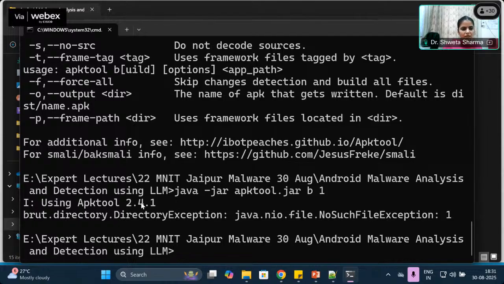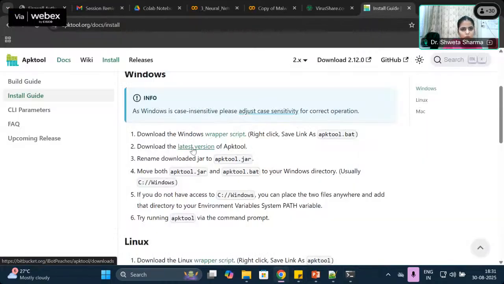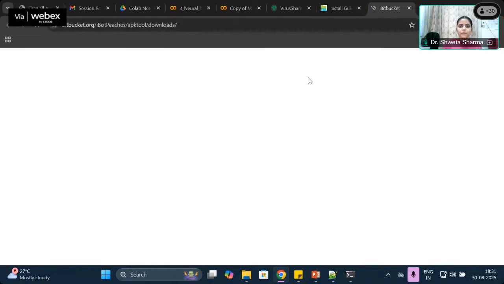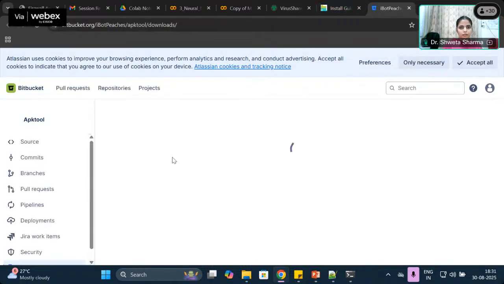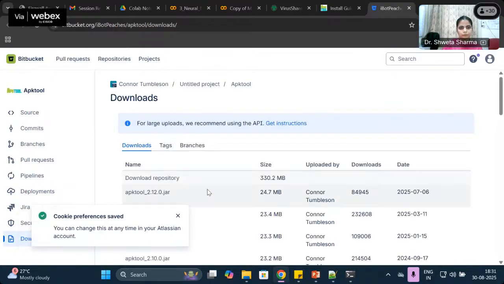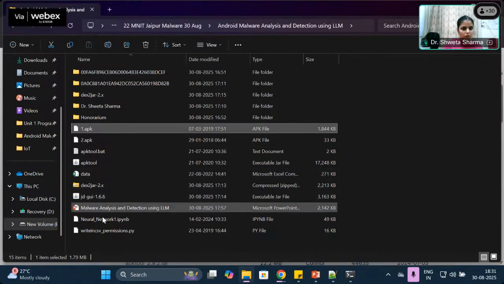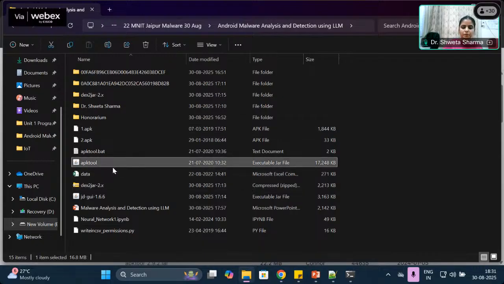So I guess I'm getting some exception because the version of the tool I'm using is old. So let me download the latest version of APK tool. This one is the latest. Let me remove the old version of APK tool.